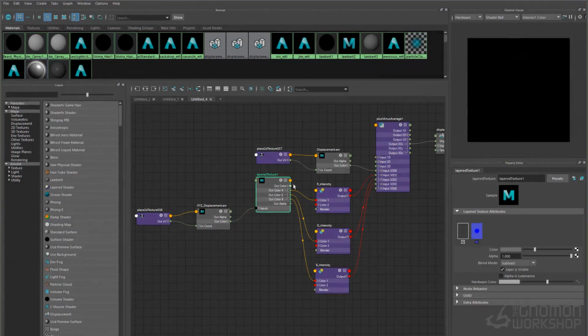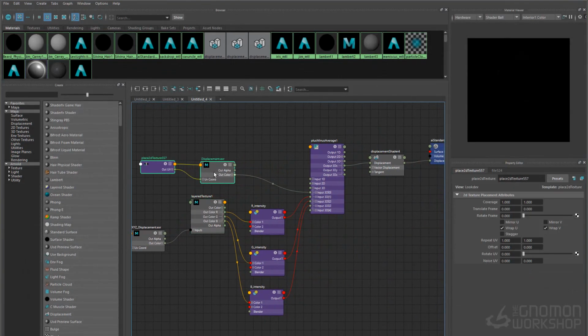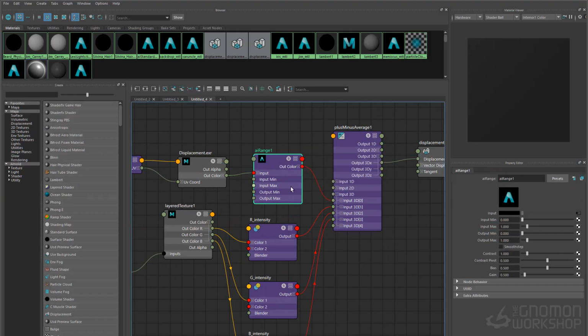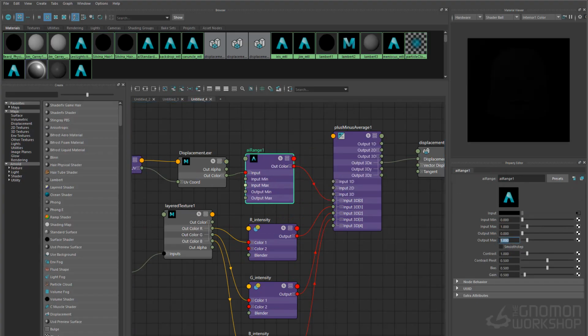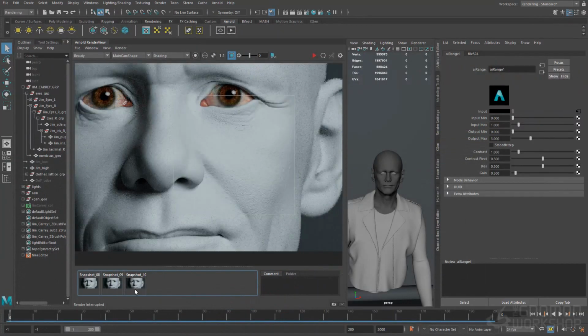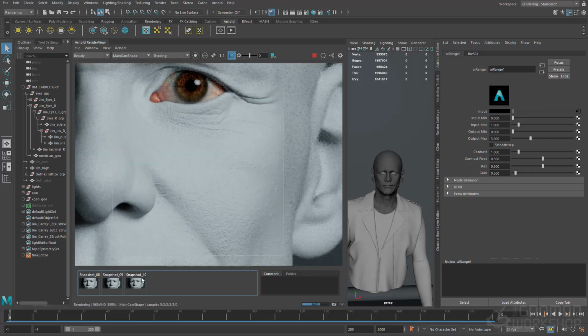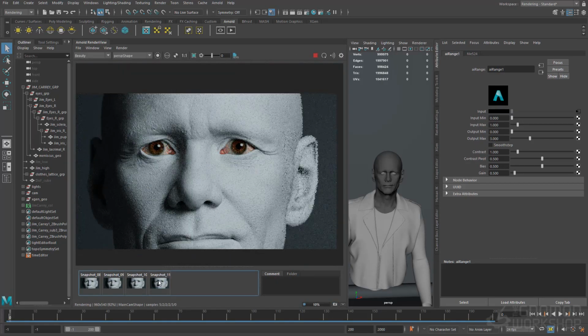Okay, so what I'm going to do now is add my AI range node in between the displacement and the plus minus average. So just adding the AI range and the out color into the input, and then the out color of the range into the input 3D of the plus minus average. And I'm going to just type in a multiply 3 just for demonstration's sake. And when I hit render, you'll be able to see some more pronounced wrinkles. So very subtle stuff, but just having that control there allows you to kind of push your ZBrush displacement separately from your XYZ and having that bit of extra control there really.